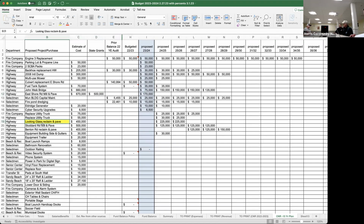So a lot of what we're doing is taking care of these problems before they become a major issue. Yeah, as long as we're not kicking the can down the road without putting money aside. Exactly. Is that it, the three roads? Does that now cover the 3 roads in the list?